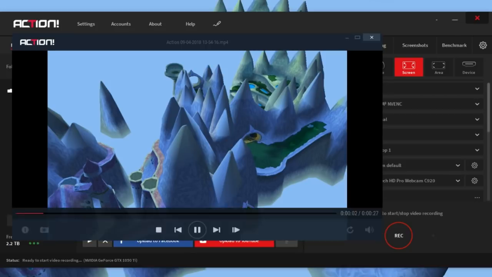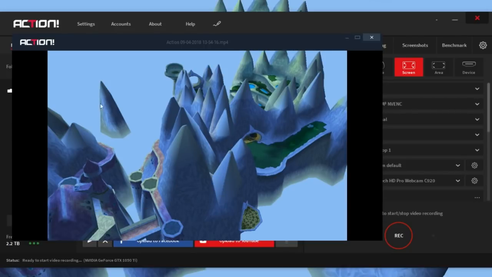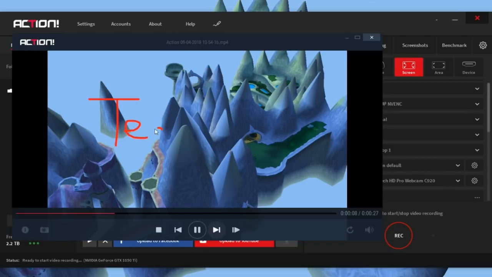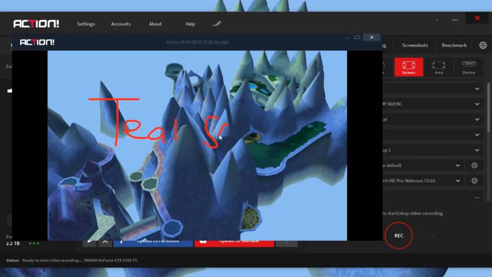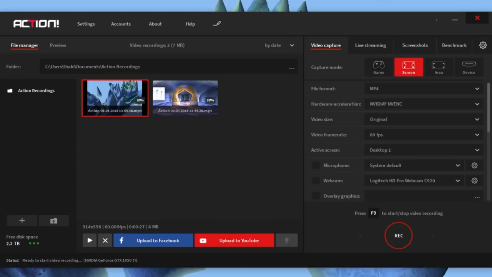Here it is. Like here's my recording. You can see it in here. There it is. Look, there's the mouse. You can see the mouse perfectly fine. Looks really nice, actually. Looks very good. And also, it will be in the folder you save it to. But if you want, you can look here. And you can also just upload it straight to YouTube from this little program, which is fantastic.